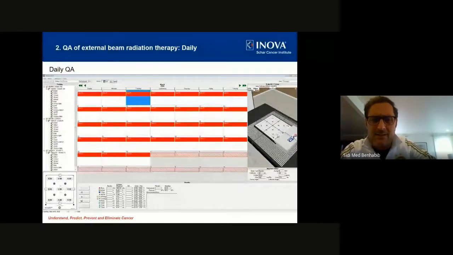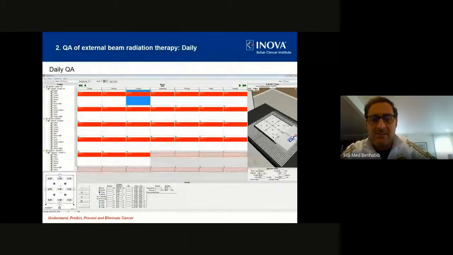And then from day to day, a therapist uses what I was showing in the previous slide, the daily QA3 product from SNC, from Sun Nuclear. But there are several products in the market. There's a beam checker, there's Tracker, which is an older system. This product is very user friendly, for the calibration physicist or for the radiation therapist to use on a daily basis. And you can set up your database on a server like I did here, so I can see all machines' performance across the system. This is very useful information you get from the machine.